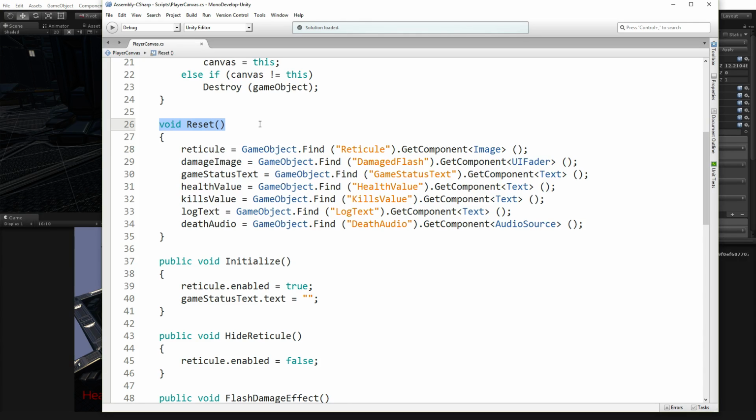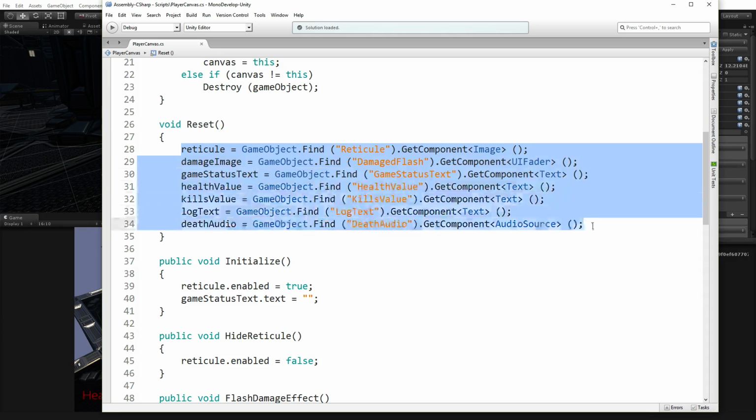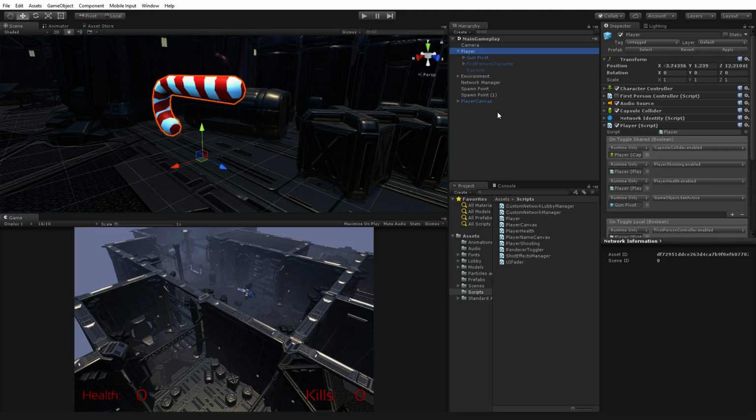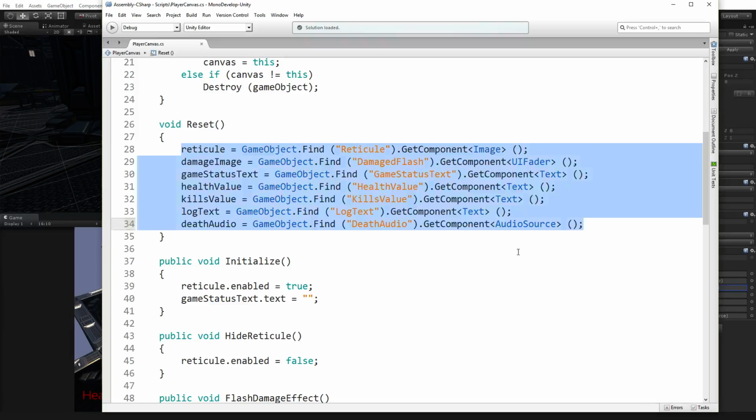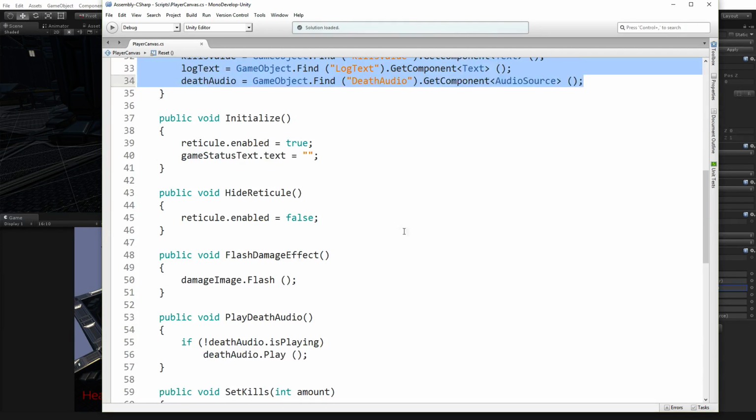However, if you utilize Unity's reset method, you can do all this super slow, taxing code because it won't run at runtime. Let me go to my player canvas. My reset method happens whenever I put a script on something, or if I right click on the component and say reset. It's as if I remove these things here, right click reset, and it refinds them and there they are. That's a super useful thing to put in the reset method. That way I don't have to click and drag and wonder if I dragged the wrong thing or missed something.